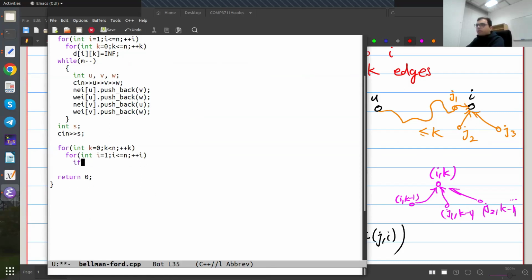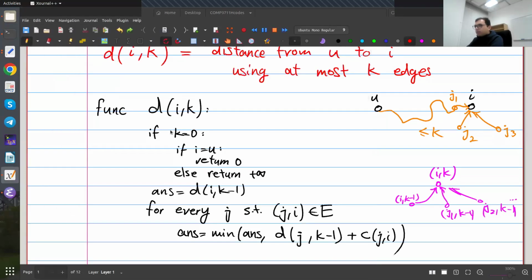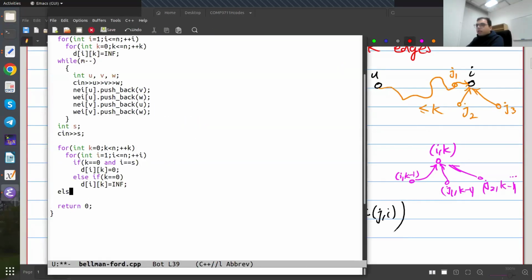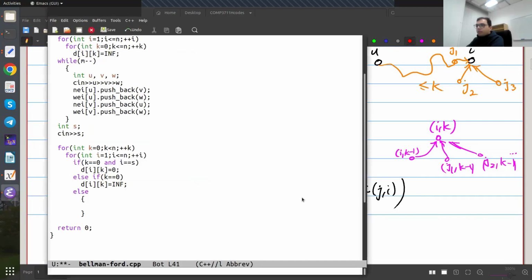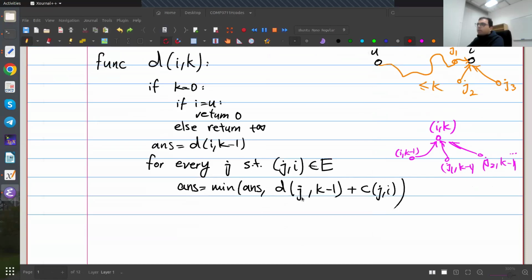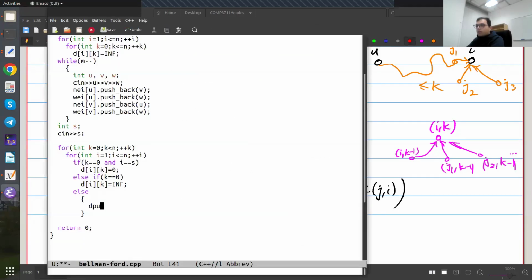So I could say if k is 0 and i is s, so the distance from the source s to i without any edges, it's just going to be 0. Otherwise, if k is 0 and i is not equal to s, d of i,k is going to be infinite. Okay? Otherwise, I say my initial answer is just what I could get with k minus 1. So I would just say d of i,k becomes d of i,k minus 1.